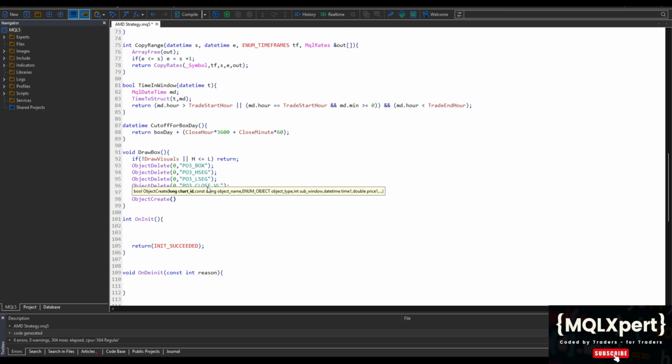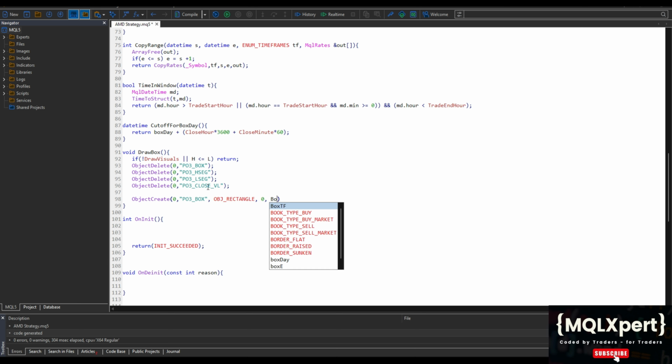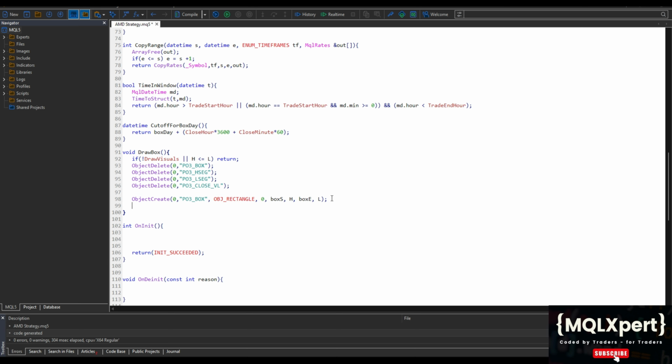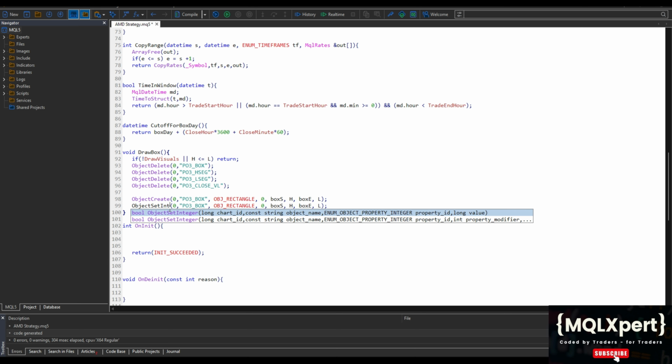And now we create the main rectangle that represents the Asian range. Next, we push the rectangle to the background so it doesn't block the candles.